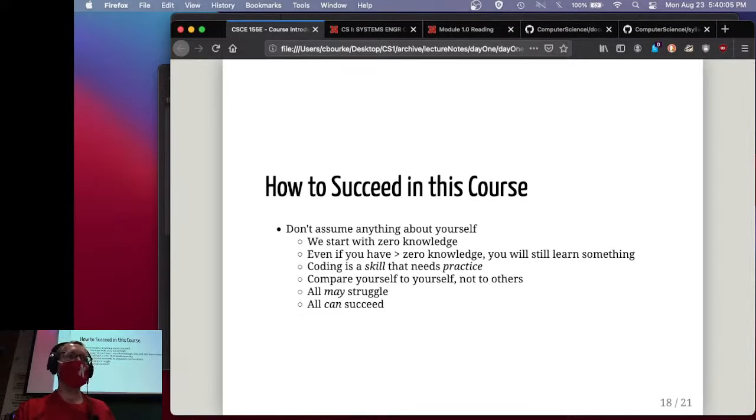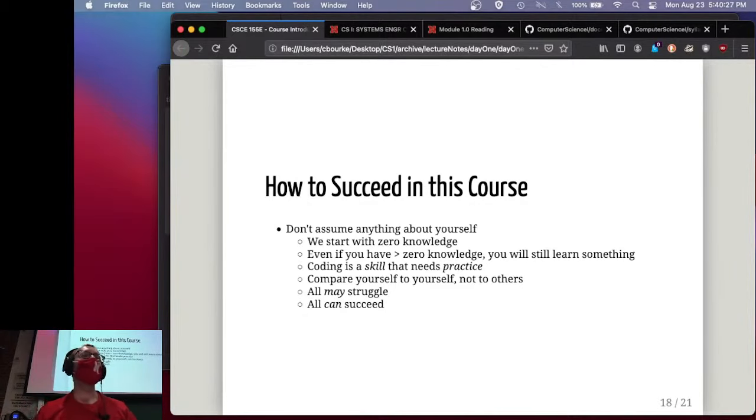Even if you have some Java experience, even if you have some Python experience, C is a whole different bear to deal with. We start with zero knowledge. That's why Hack 1 and Lab 1 are just there to introduce you to the environment, to get you started. That's why I give you a complete walkthrough. Free points. All you have to do is watch the video and follow along.